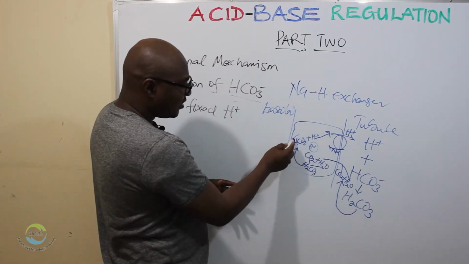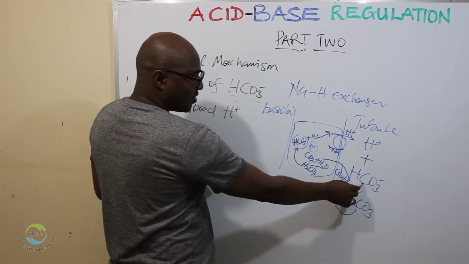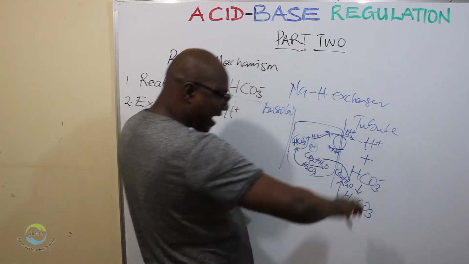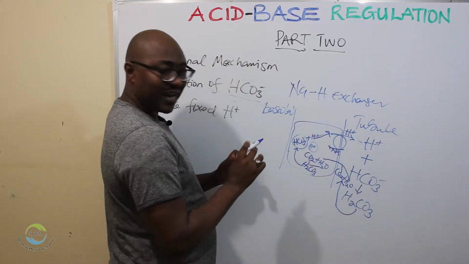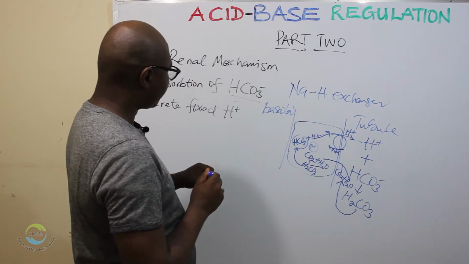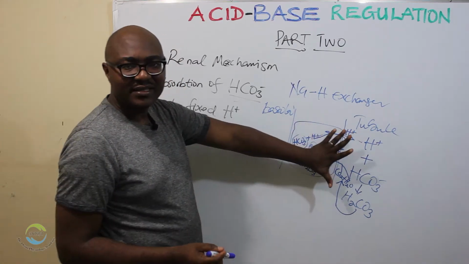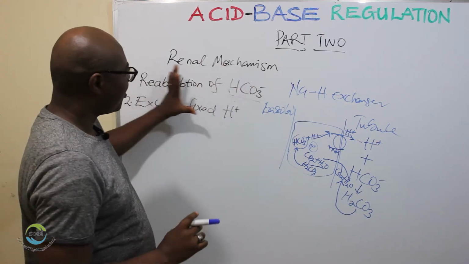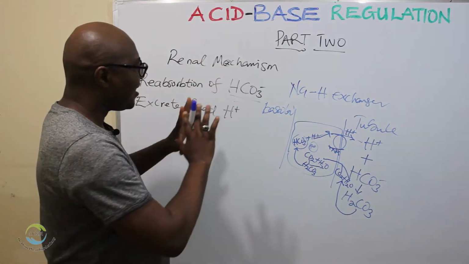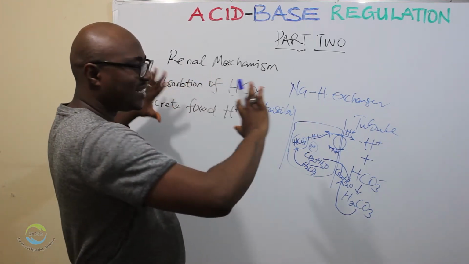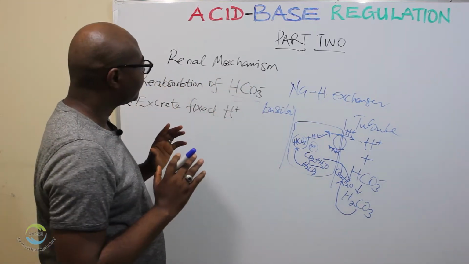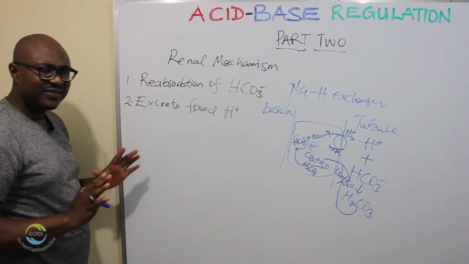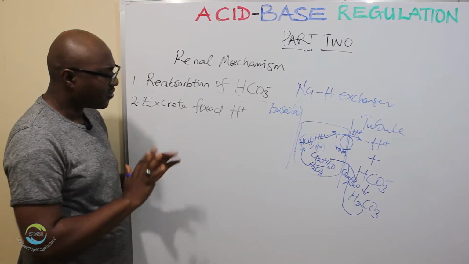So the process repeats itself. You now have your bicarbonate back, and then you have your hydrogen, which goes in order to bind with another bicarbonate. You see how it goes? This is how it works. This all takes place in the kidney in order to reabsorb bicarbonate. This is one of the ways in which the kidney plays a role in maintaining balance, by helping to reabsorb bicarbonate.